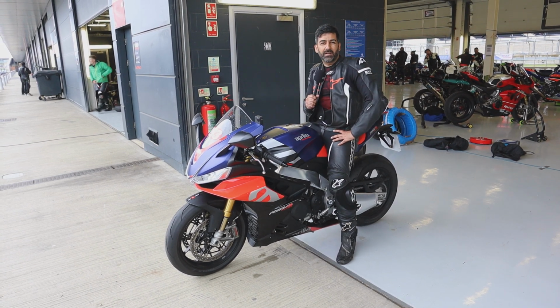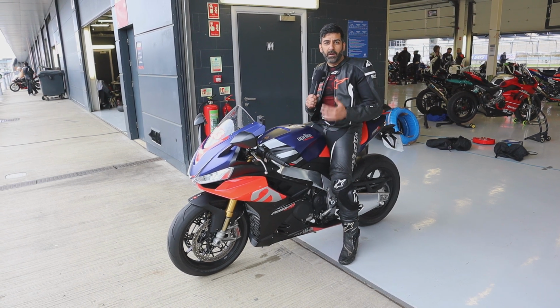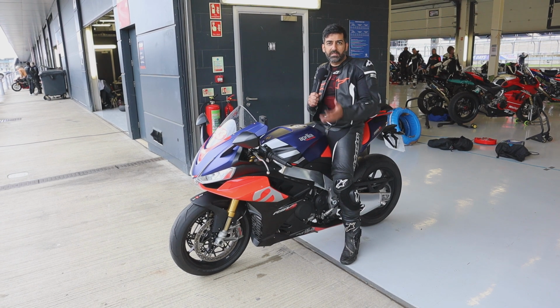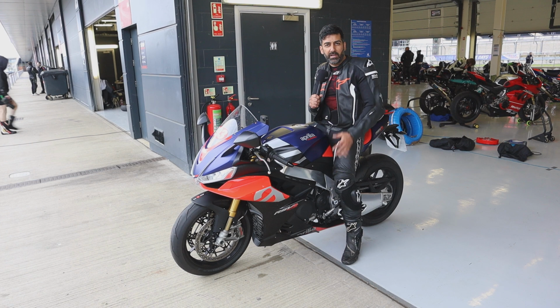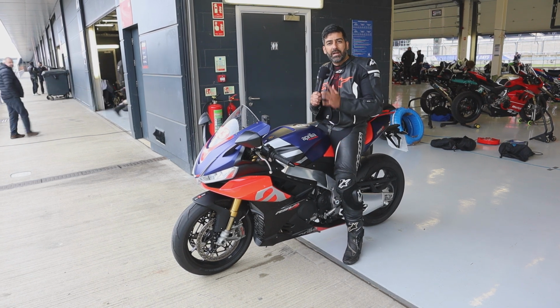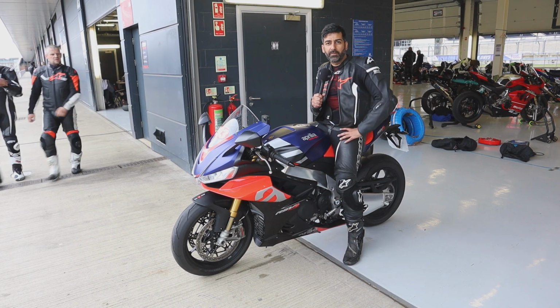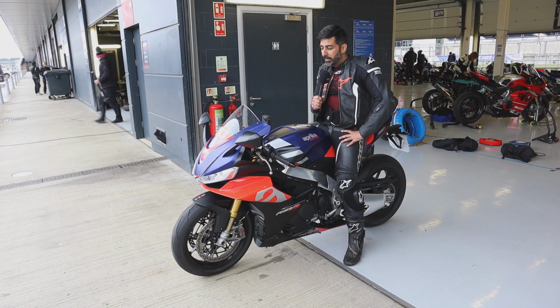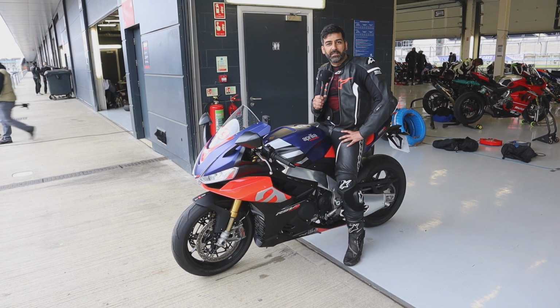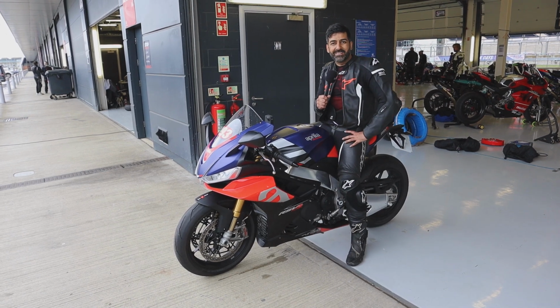We were hoping to get at least 2 sessions on this bike to really compare it to the previous Aprilia. I've ridden the 18, I've ridden the 17, I've ridden the 15, and I've owned an Aprilia for 3 years now, so I could have got a really good picture of what this bike is capable of and what it's all about. Unfortunately, that didn't happen. But we live to fight another day, another track day. We'll test this bike and take it from there. Until then, I'll catch you in a bit.